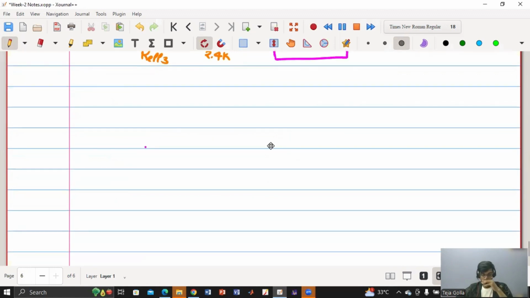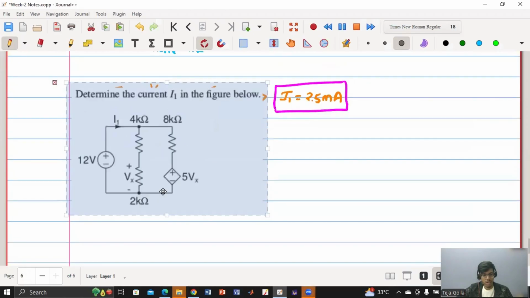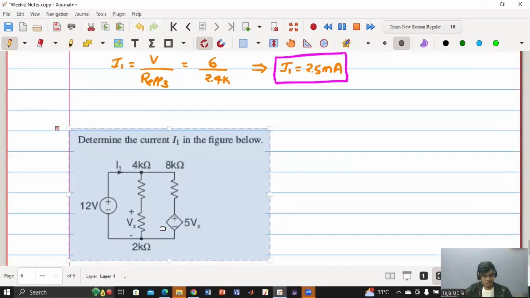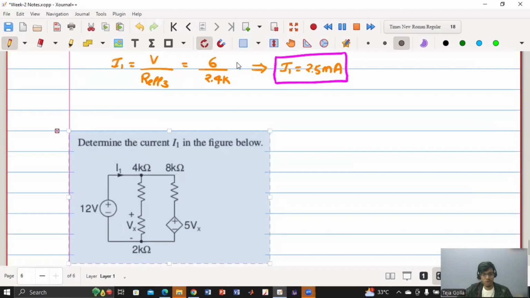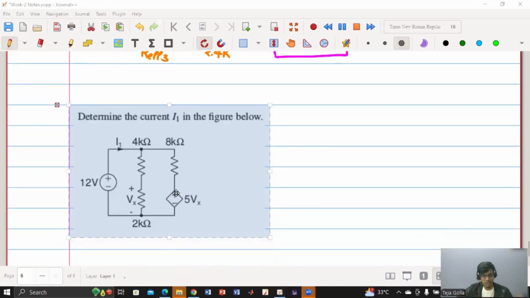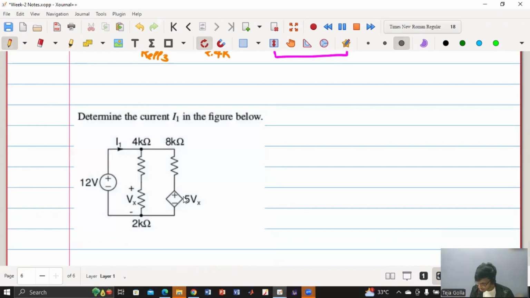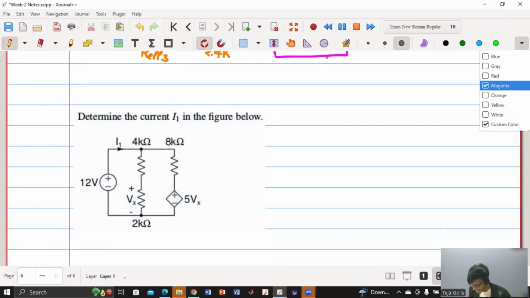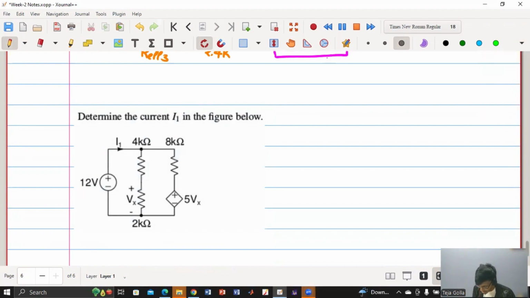In question two, they're asking what is the current I1, and here you see there is a dependent source. Is it a voltage controlled voltage source or a current controlled current source? First of all, how to identify? It has a rhombus or square shaped symbol, so that is a controlled source. It is VCVS, as Roshan and Giri Keshav mentioned. Yes, you are right. What is controlling what? It is Vx that is controlling, so it is voltage controlled. And it is a voltage source, because they have shown the plus minus symbol. So it is a voltage controlled voltage source.